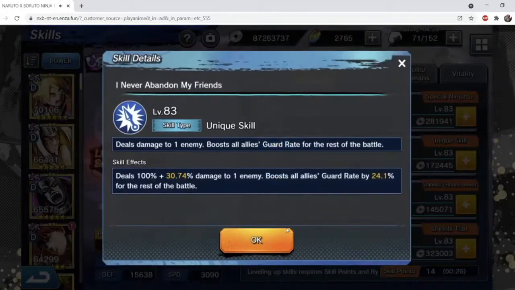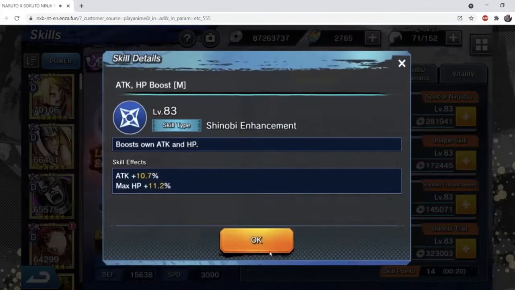So looking good. Now for skill 2, it does skill 2 damage and boosts all allies' guard rate by 24% for the rest of the battle. So this is actually a really good skill 2. It's a permanent buff, and it's actually a pretty high number. So you'll be seeing your units guard more often.